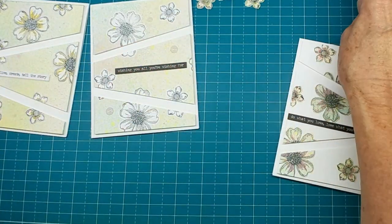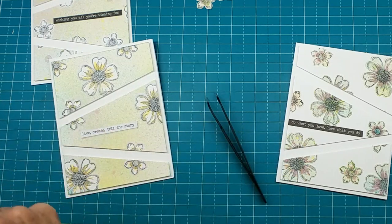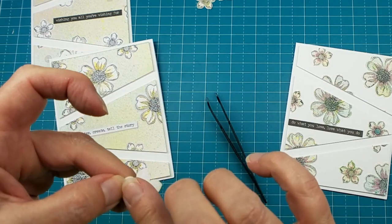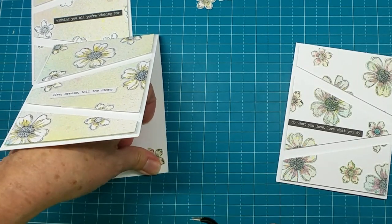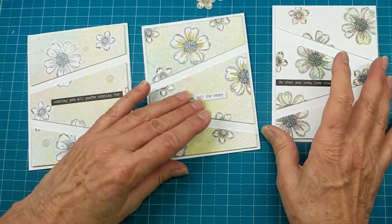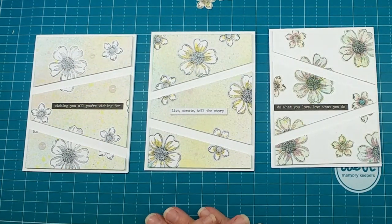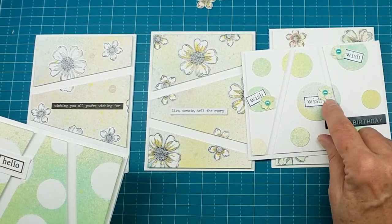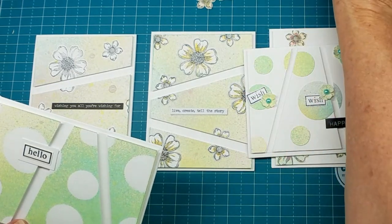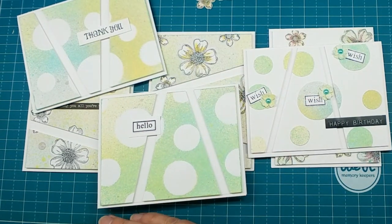So there's the inside of that one, and then I think I'll put just one little one of these in this one — I have two little flowers left over. I've got some of the masks I didn't use, so I'll put them down and spray them a little bit and use them on something else — yay! Let me know what you think about these cards; they're easy to make and you use every part of it. If you use these little pre-made sentiments they're like one-two-three and you're done. These are just some of the circles that were left that I cut up into flowers with this little punch here that's been around forever, and then these are just some funky little circle cards. Have a great week y'all and I'll talk to you soon, bye-bye!